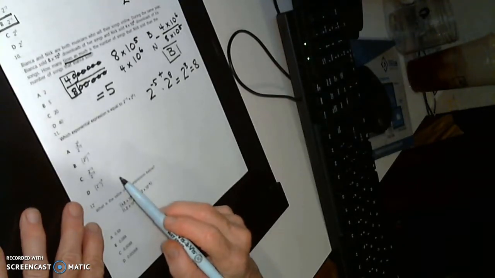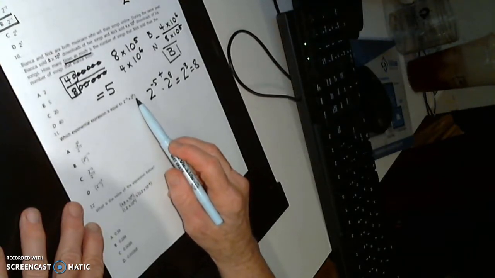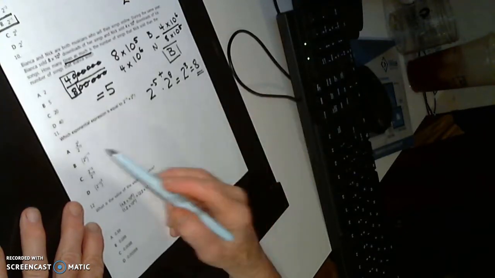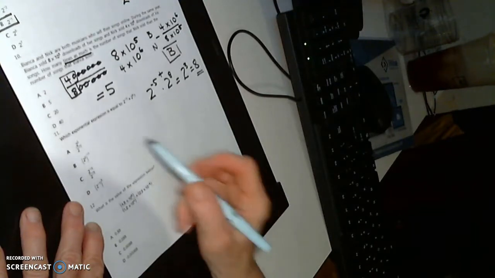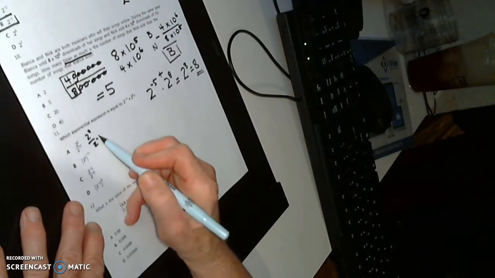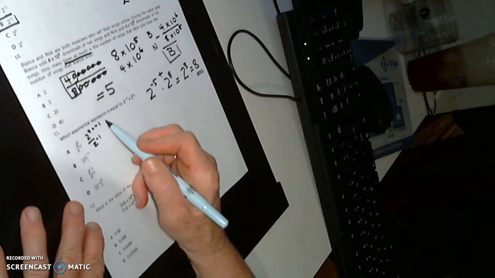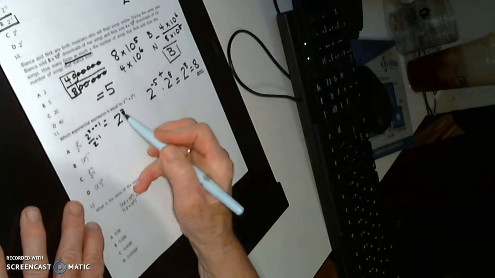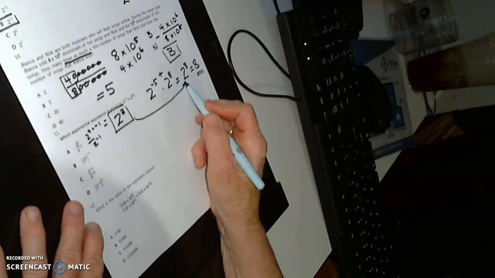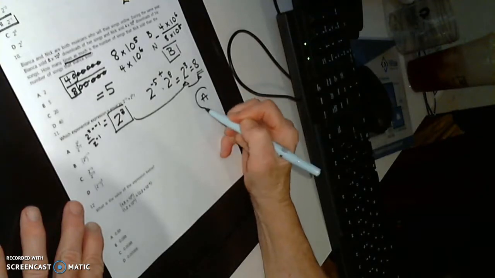So in this case, I'm going to go one by one. It's 2 to the 3rd power. Yes, it's 8. I look and see which one of these would actually be equal to 8. So let's do them one by one. 2 squared divided by 2 to the negative 1st. So I subtract the exponents. 2 minus a negative 1 is actually equal to 2 to the 3rd. So I did not have to go very far at all on this. 2 to the 3rd equals 8. And my correct answer choice is A.